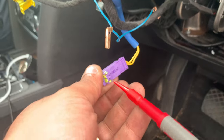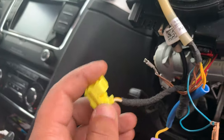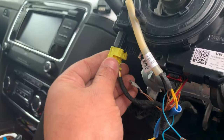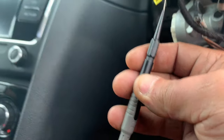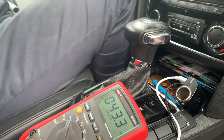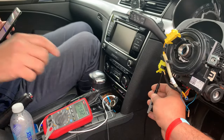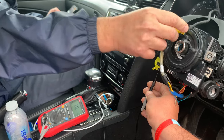We've got it all apart here and this is the airbag connector. I've got a probe going into one of the connectors — make sure you've got everything plugged in. This other connection goes straight to the module. I'm back-probing the yellow wire and as you can see we've got 43 ohms — way too high. I'm going to ask Luke to move the squib or clock spring so you can see that changing — and there you go, it goes to open circuit.